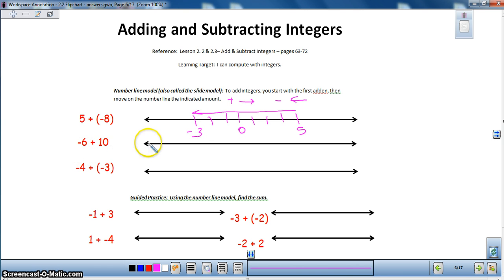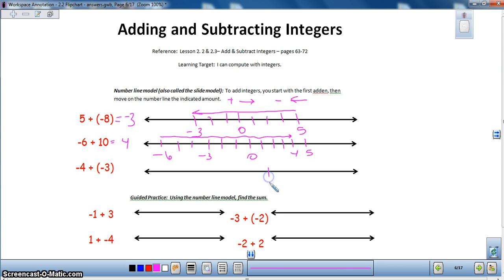If we have negative 6 plus 10, where is negative 6? Well, we're going to start at negative 6. It's to the left of 0. Here's negative 3, negative 4, negative 5, negative 6. And we are adding 10, which means we want to move 10 units to the right. Here's our 5. So if we're at negative 6, we're going to move 10 units. That's 1, 2, 3, 4, 5, 6, 7, 8, 9, 10. Where do we end up? 4. Our solution here was negative 3. Our solution here is a positive 4.